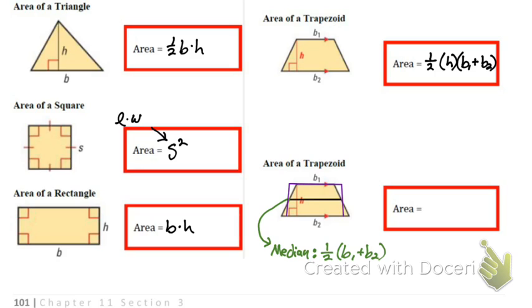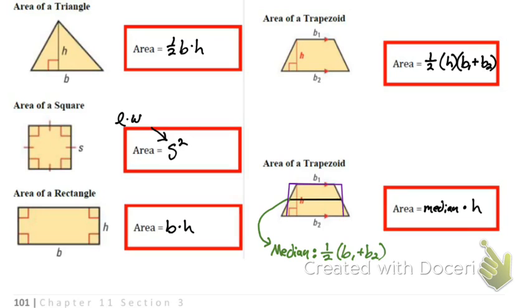So another form of our area is just median times height, or m times h. That's another formula that you can have. But that's exactly where the formula above it came from. It came from the fact that if you do the median and a box around it, that would be the area of the rectangle you could make. So once again, it's base times height, except we have to average our two bases. You can't have two bases, so we average them to get that one base.